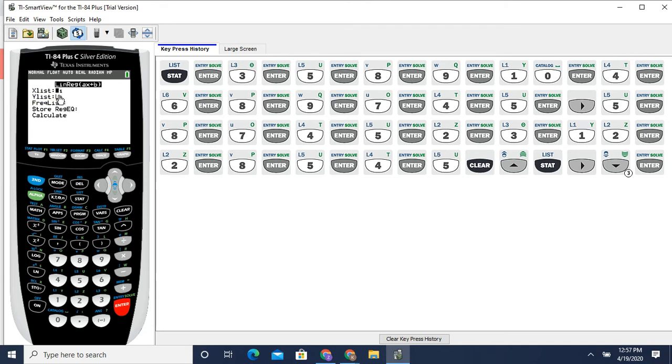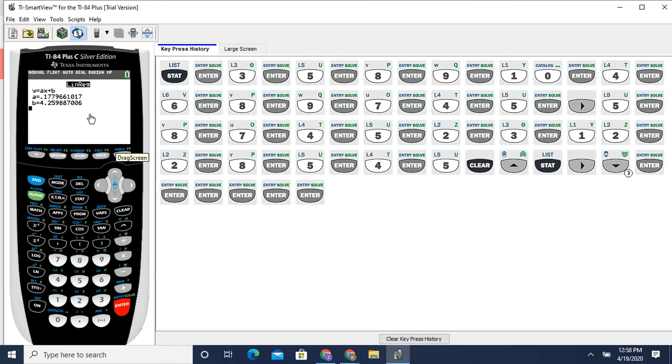It automatically does list 1 and list 2 as your X list and Y list. The only way you have to change anything here is if you put your list somewhere else. And so if you just hit Enter and go down to Calculate, it will tell you your least squares regression line or line of best fit. And so the line of best fit would be y equals 0.178, we could say if we round it, plus 4.26. And so basically it's y equals ax plus b. Just put in that for a and that for b, and that's your line of best fit.